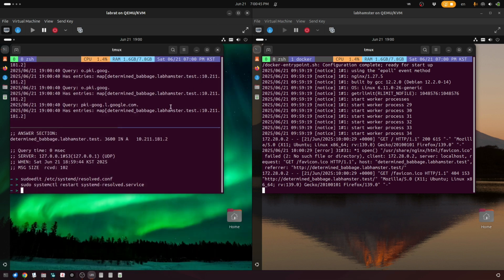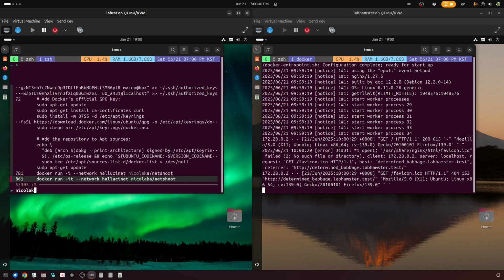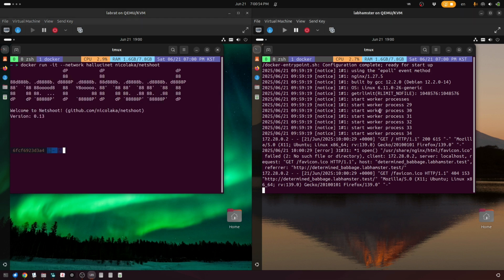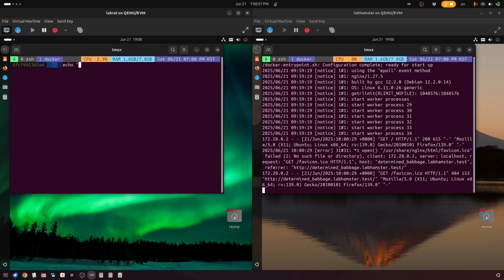For example, if I run another container here called Nikolaka Netshoot, and let's say here, and connect to some random port, let's say 1337.